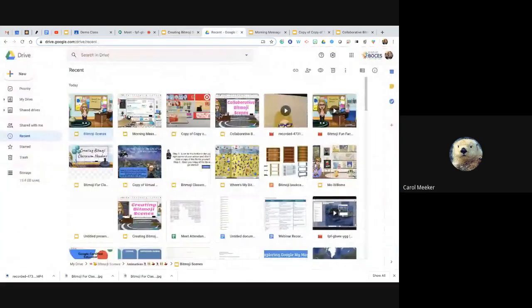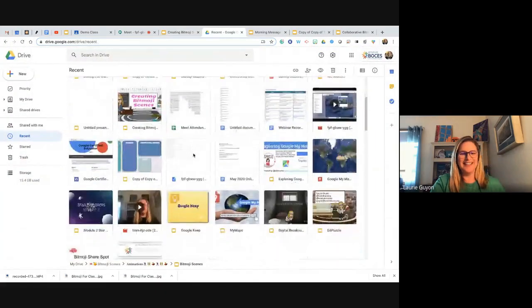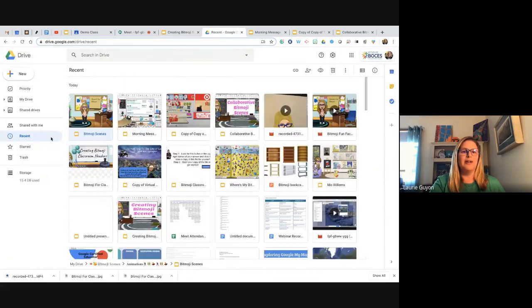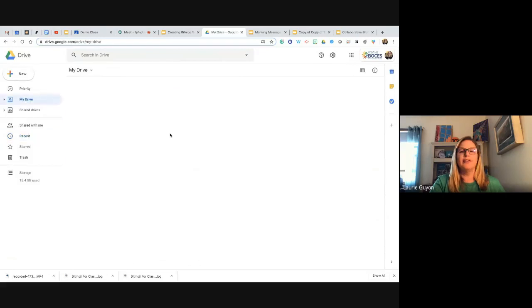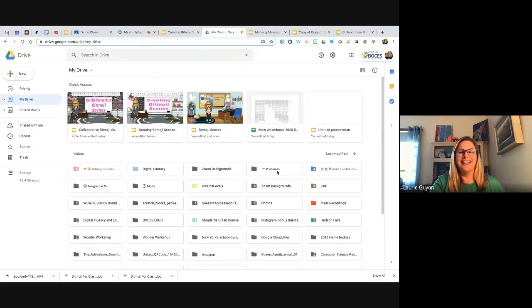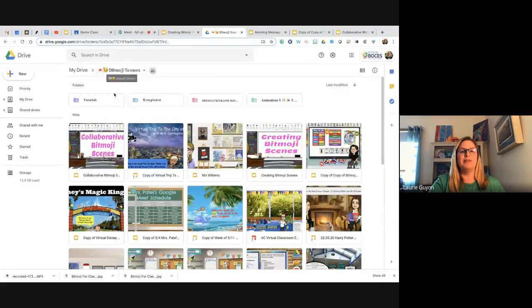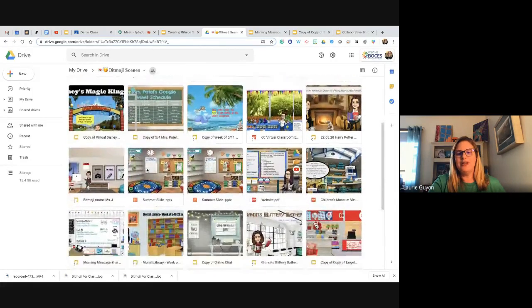Oh, yep. And these are all ones that I found from different people. That one's not, oh, wrong folder. I'm not in the folder. That's why I'm like, wait, that should be in the folder. And then for the Bitmoji folder, I put some different emojis at the beginning so that it stays at the top for you. But you can see all the different ways that you can use it.